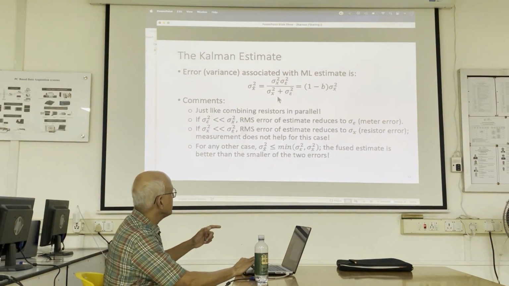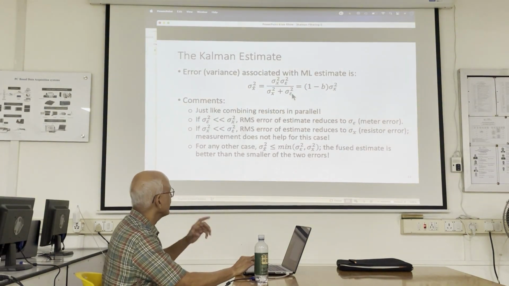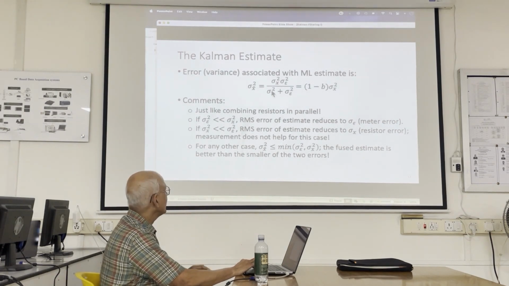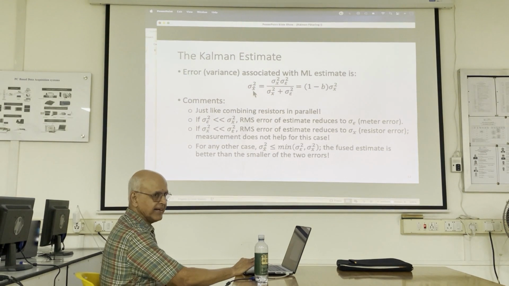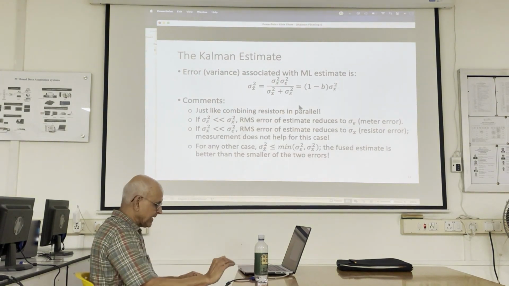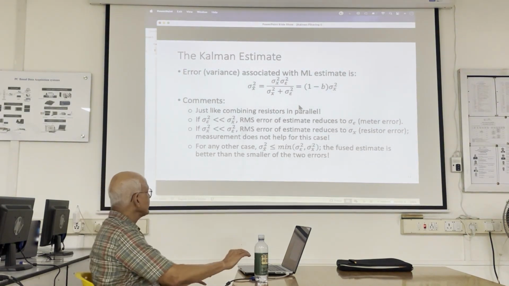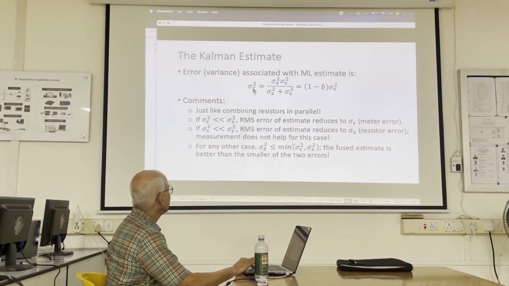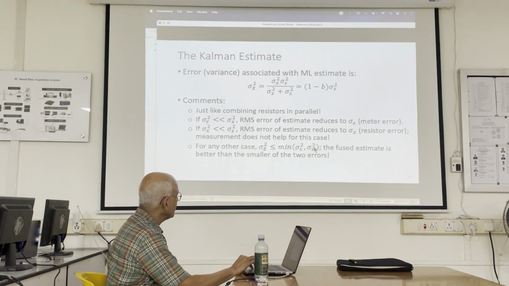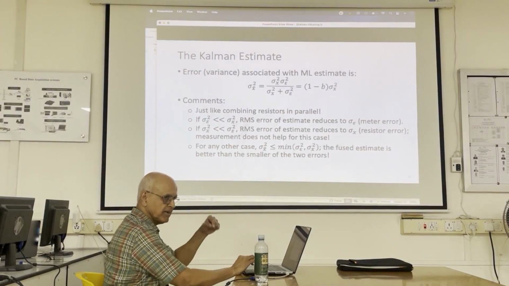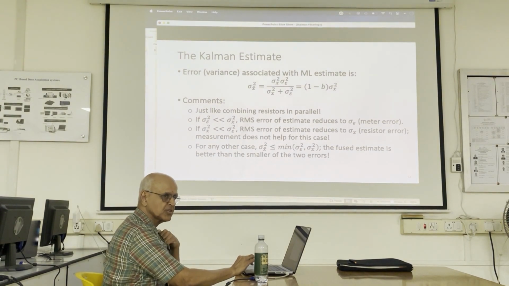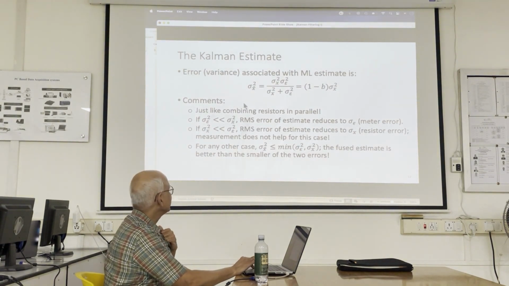But let's not worry about that because this is the one that has a lot of insight. So after the measurement, you get a new variance of the estimate, right? So I look at the right hand side and say, first of all, the result is this. This resultant variance is going to be smaller than the smaller of the two. So I don't expect you to accept that because I'm just about to give you an example to show you that. So this is smaller than the smaller of these two.